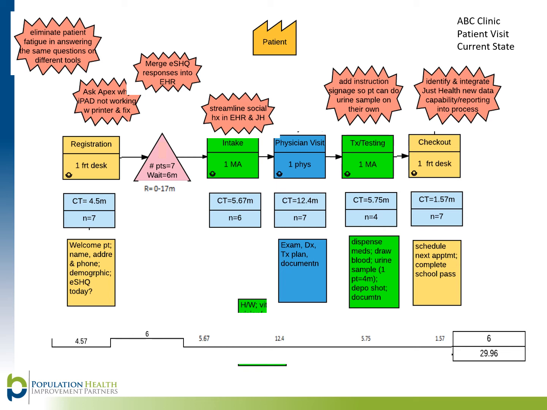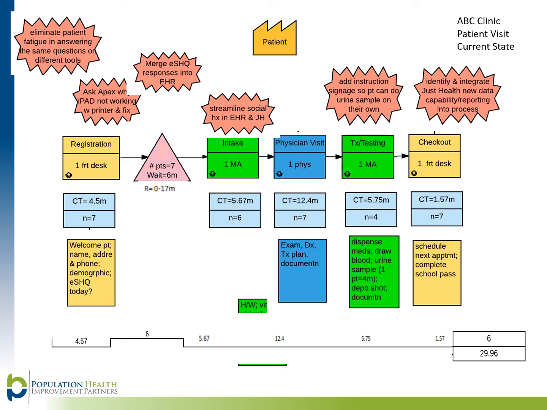In this example, we only have one wait in the process for a total average wait time of 6 minutes. Wait time is typically much greater than this, so do not be surprised if it's a large number, sometimes larger than the bottom rung. Add the times located on the bottom rung and place the total at the far right. In this case, an average of 29.96 or 30 minutes.